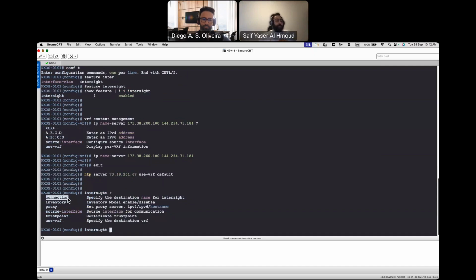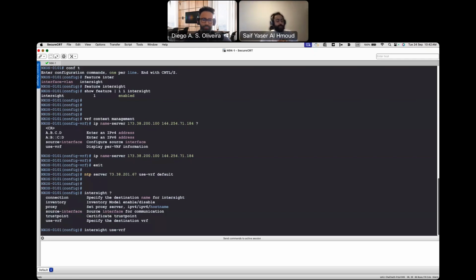If you want to be specific for the connected virtual appliance, specifically for the Intersight, you can view the inventory. This is where you can specify the proxy that you want to use, the source interface for the Intersight communication that will happen from your Nexus, and if you want to add any trust point certificate, as well as lastly, the use-vrf, so which VRF you want to use for your Intersight connection.